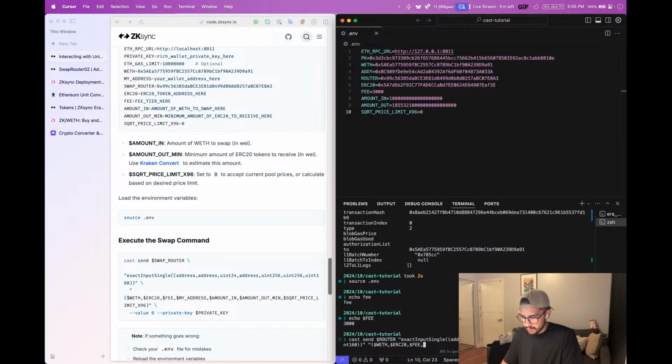I want it to go to my address, so I'm going to use the addy variable. The amount in, we already had that set up, so I just do amount in, and then I'm going to do amount out. I named it amount out. I put amount out min on the tutorial, so keep an eye out for that. And then the square root, and honestly, it's probably easier to just put the 0. So I'm going to do that.